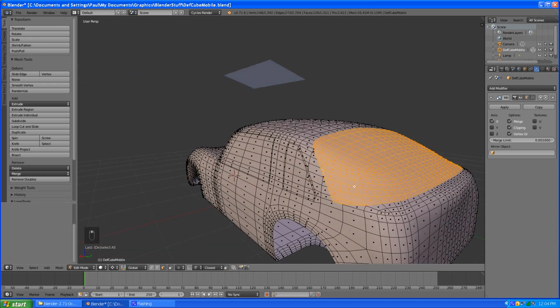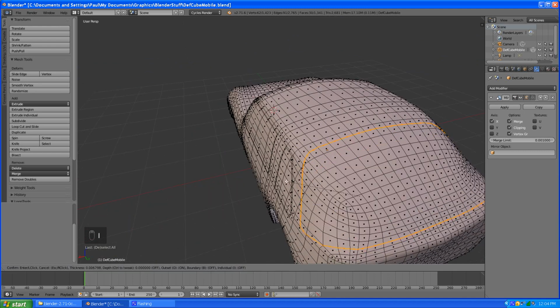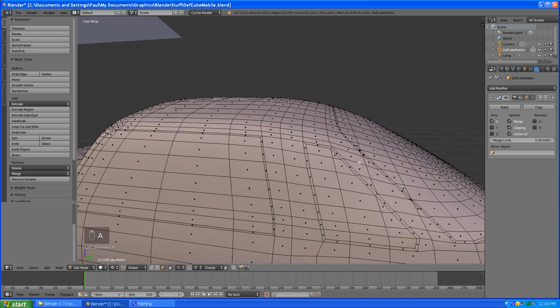So, edge loop here. Do I have weird vertices? I think I do. Right there is messy. Ew. I gotta fix that. Like this right here. It's not pretty.